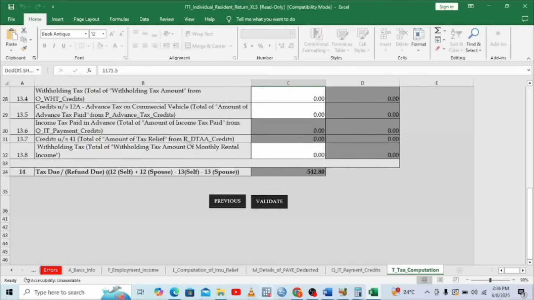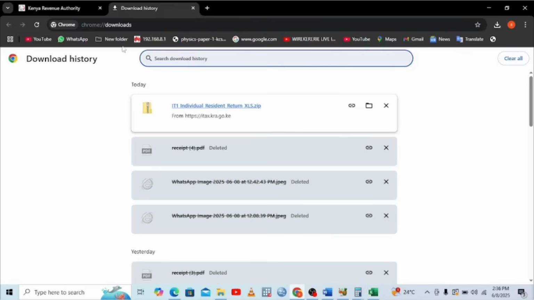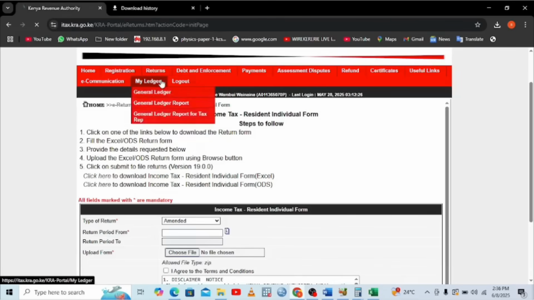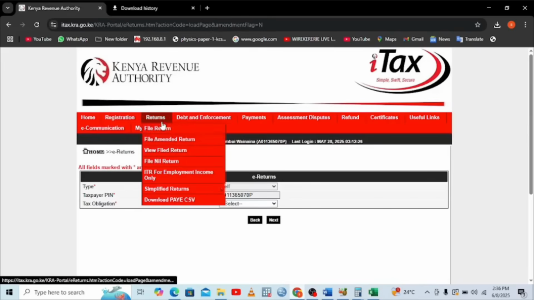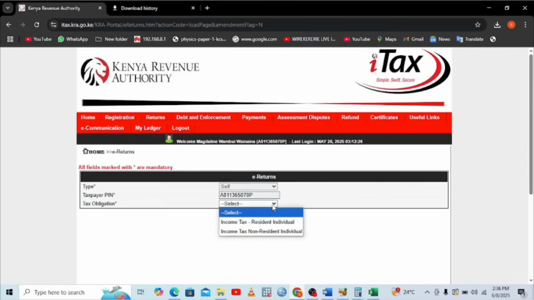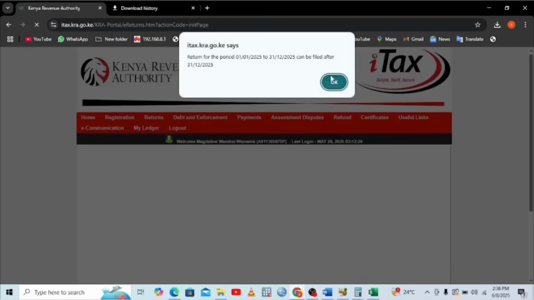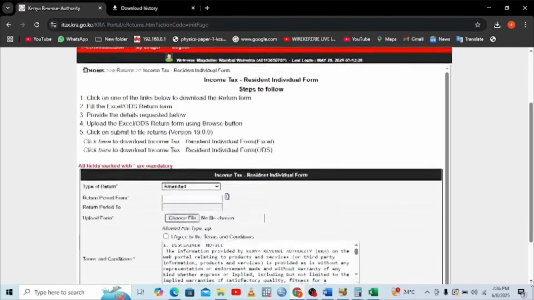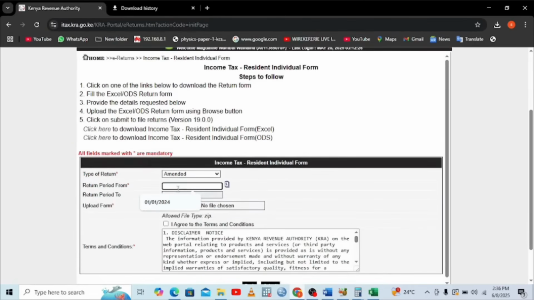From there now, I need to get back into iTax. Then come to where we have return, file return. Click file return. I need to select resident, click next. Okay, I need to file the amended one. The period of amending is from January 2024 to 31st December 2024.